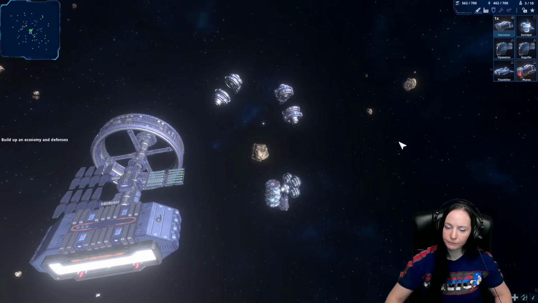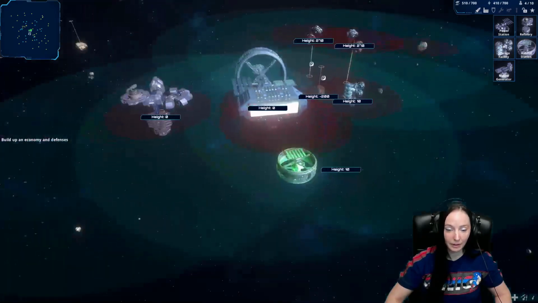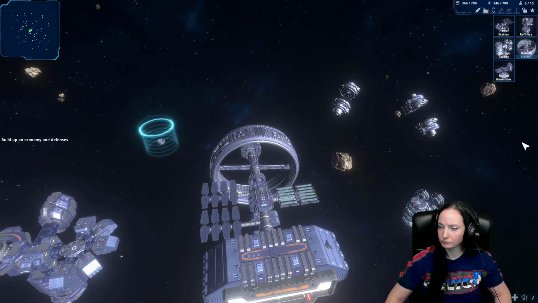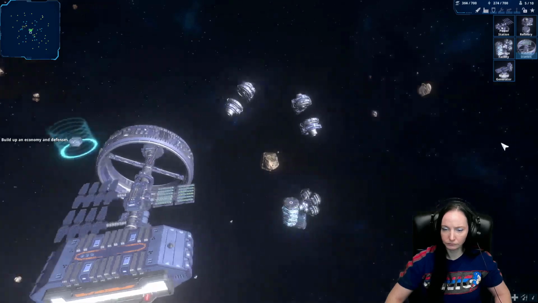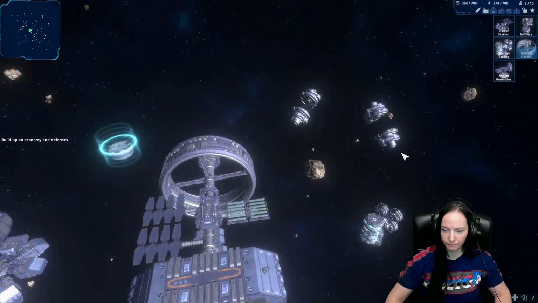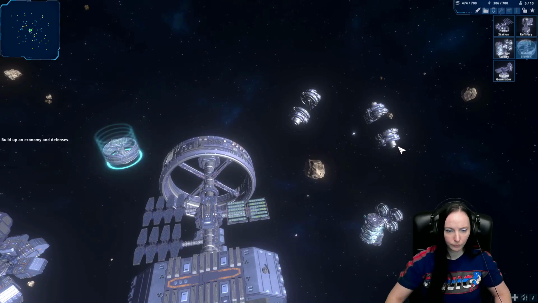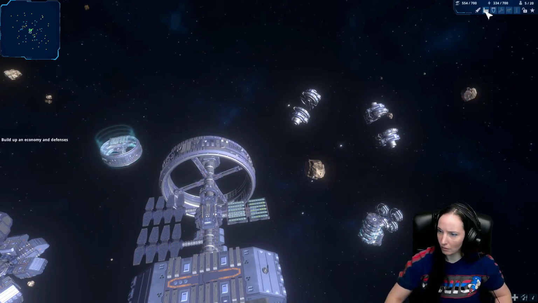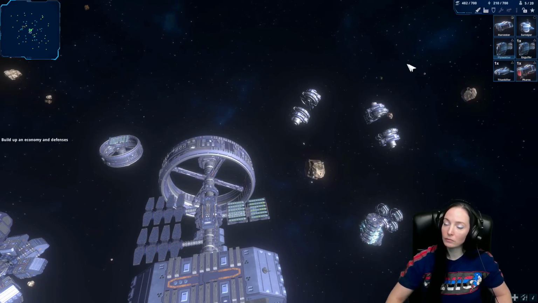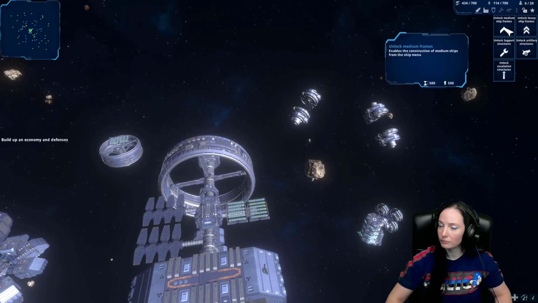New ship construction complete. All right, so we need a new ship constructed. Habit station. Let's go building over here. New ship constructed. Okay. All right, so construction complete. Building. Let's start building some defenses.